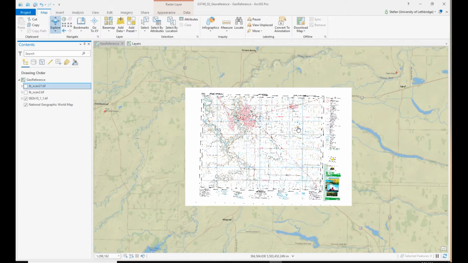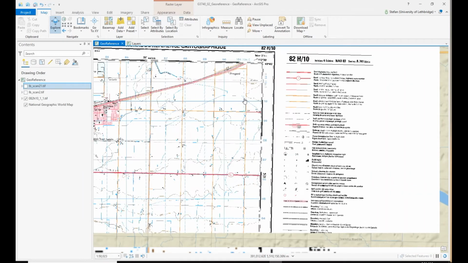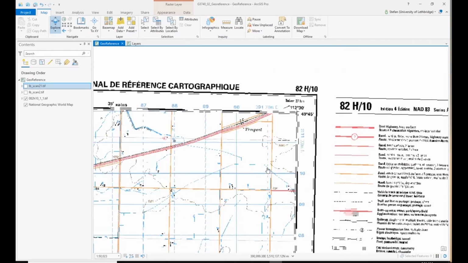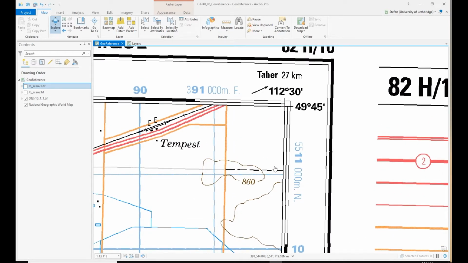These are georeferenced, and let's just check that they fit properly. So let me zoom into this corner here and wait for the refresh, and let's zoom in quite a bit so that you get the idea. So here in blue on the topographic map we have our UTM coordinates: 391,000 meters east of the central meridian, and 5,511,000 meters north of the equator. So let's just double check that this works.